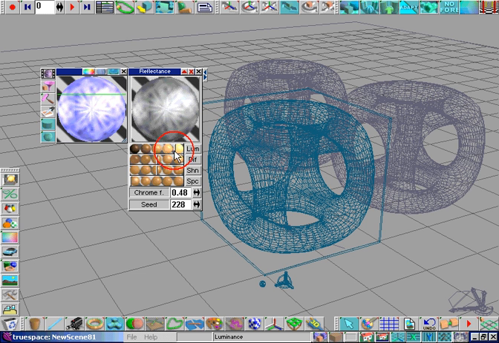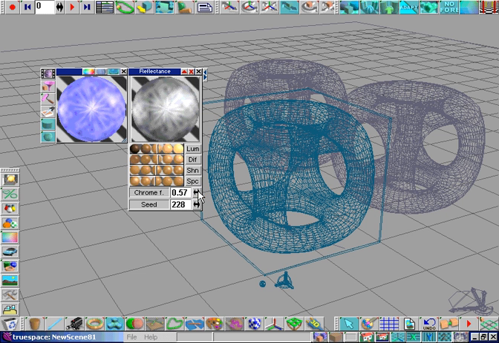This is the luminescence setting, which affects how bright it looks. Diffuse setting for the coloring, as you can see. And the shininess for the shininess, and the specularity for the specular highlights. Now, what the Chrome F function over here does, it affects how visible this false reflection is, because we're using the Chrome 2D shader to generate fake reflections. It looks kind of like a highly metallic surface like chrome without the need for ray tracing, so you can speed up your renders if you want to do it like that.